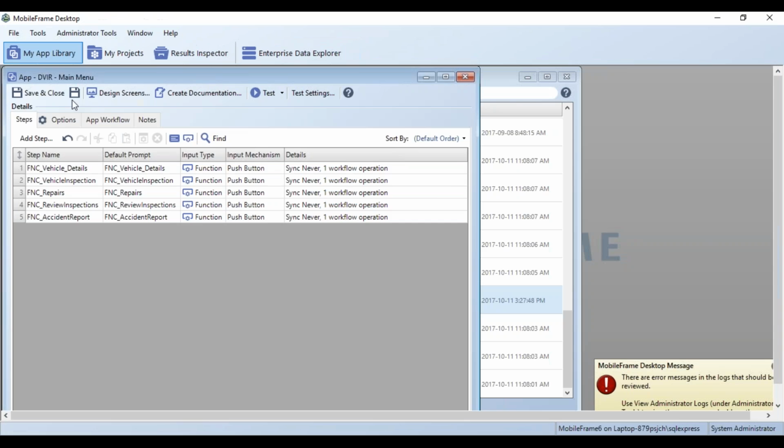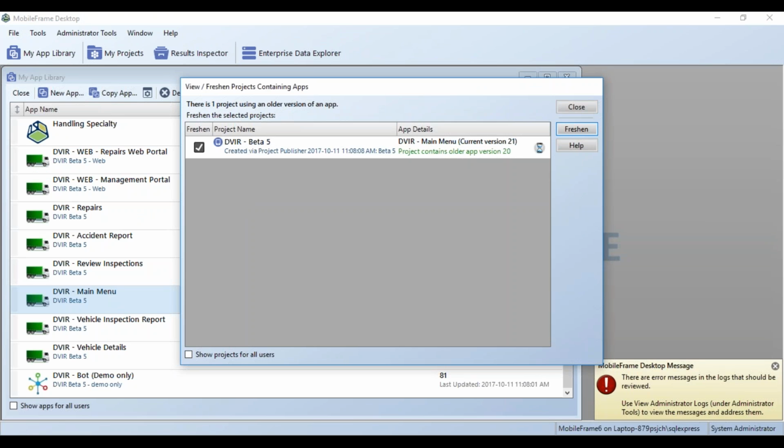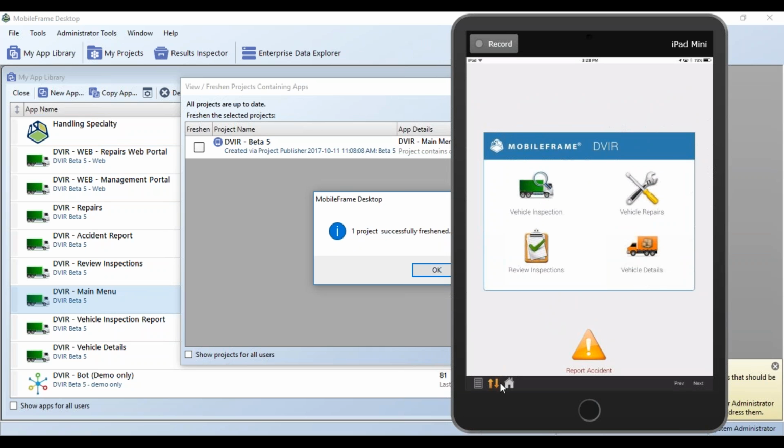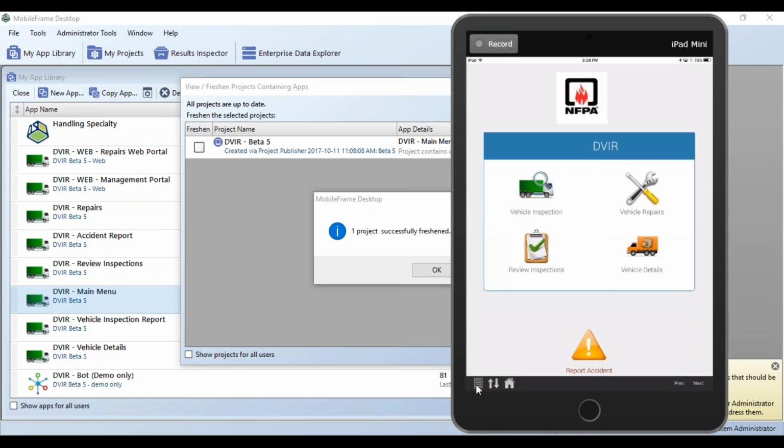I can quickly go in and save this application and refresh this. So I have my projects that are refreshed. And then when I go out to my device again, you can see that one project is refreshed. And you should see these little arrows down below kick off, saying that information is coming in. And if I just click out of the home screen here for a second, I should be able to see those updates. Checking for changes. Go back into the main menu, and you can see there are my changes. So I just quickly made a change to that application myself internally and deployed that.